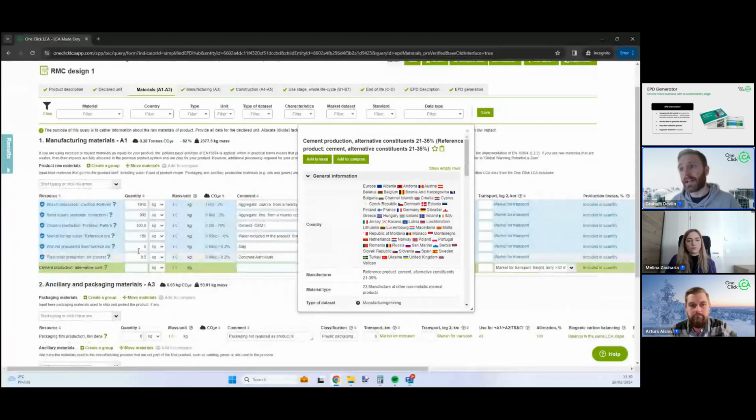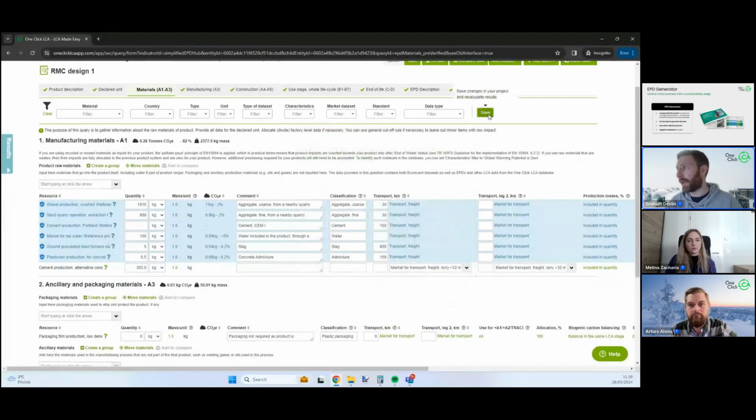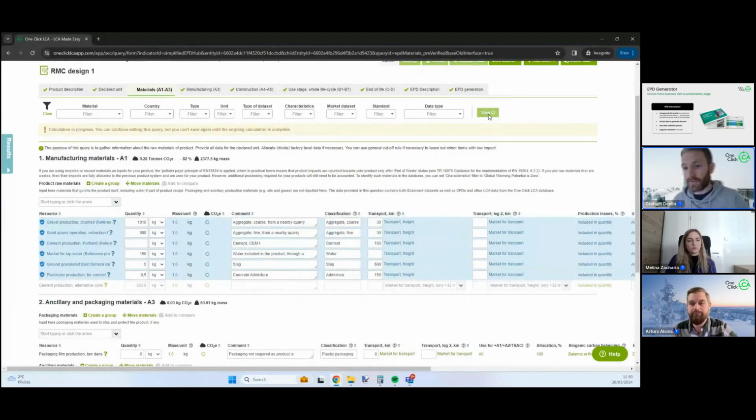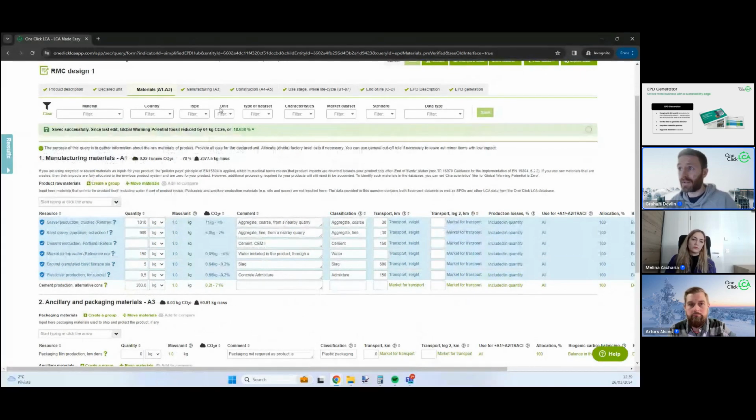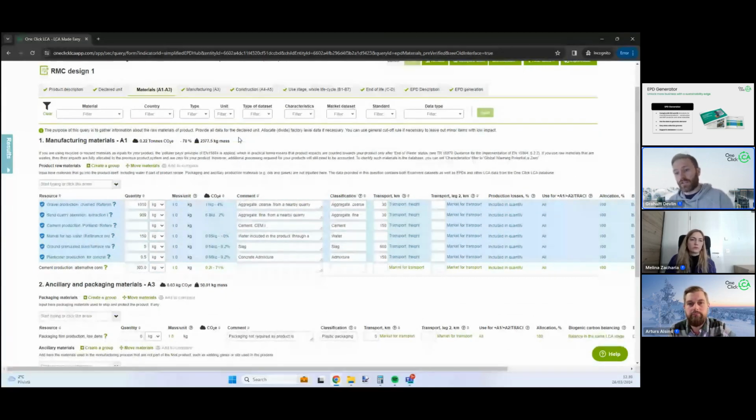And for argument's sake, I'm just going to take the total quantity of Portland cement out and put it in here for my different cement type, and then click save. The software is now going to recalculate my results based on that small change that I made, or what appears to be a small change, and it will also tell me what sort of impact that's had on my overall result. So I've saved 64 kilos of CO2 or reduced my footprint by almost 19% by switching just the cement type. So that's how quick and easy it is to make these kinds of adjustments and reuse the work that you've already done.